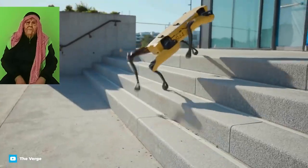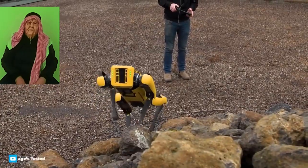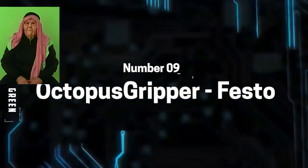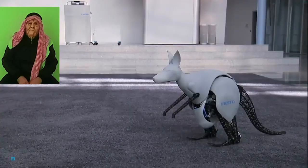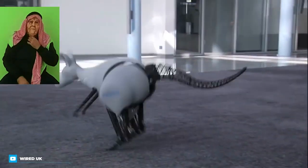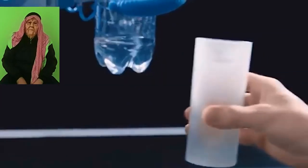The Festo company has released a long line of animal-inspired machines over the years, from a mechanical kangaroo that uses its own generated power to hop indefinitely, to beautiful robotic butterflies. Its latest creation is a gripper based on the tentacles of an octopus that can be attached to the end of a robotic arm. It is made of soft silicone and features two rows of suction cups; by applying compressed air the tentacle can wrap around a wide variety of different shaped objects without any problems.